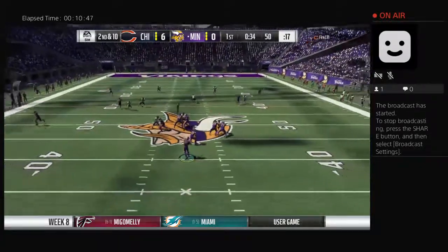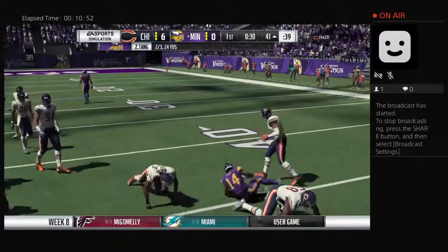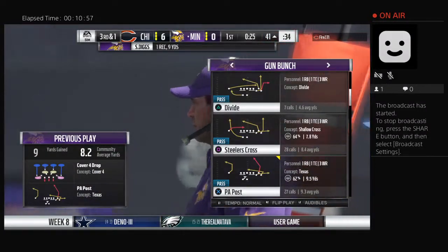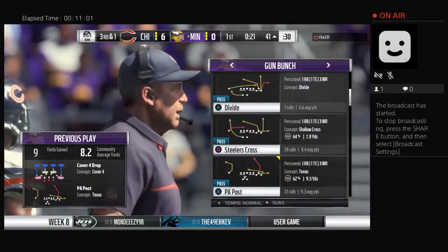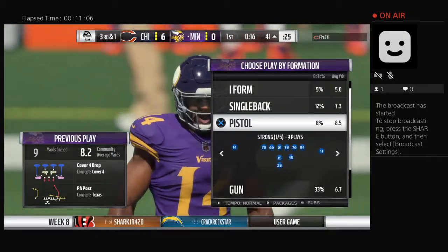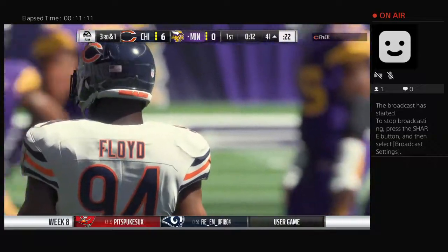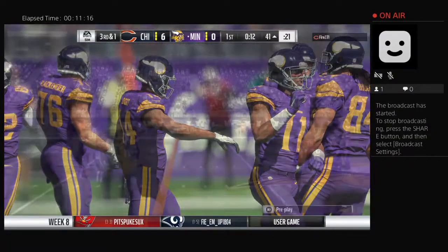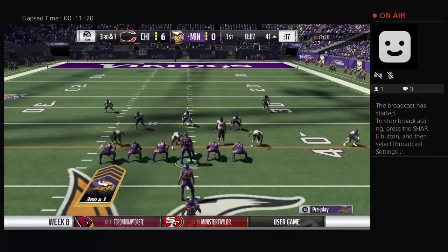Here's a play fake as they set up to throw. He's got it, complete to Stefon Diggs. And he'll go down shy of the 40 at the 41. They'll get 9 there as that sets him up better for 3rd down. This is 3rd and 1. Very likely 4-down territory, even if they don't get it, though.